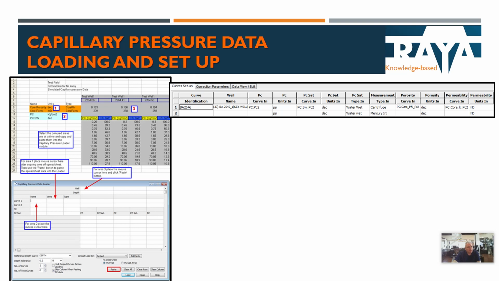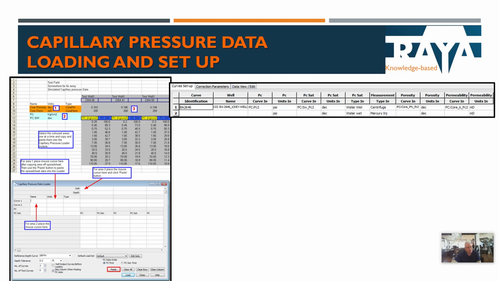I show an example here, in which I used the petrophysical software to model the saturation height for a sandstone well. First, using the special loader in the software, we load the PC data and plug saturation data, and for each depth we have these data.